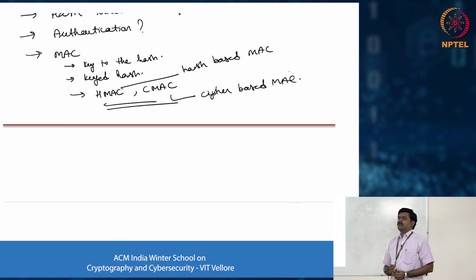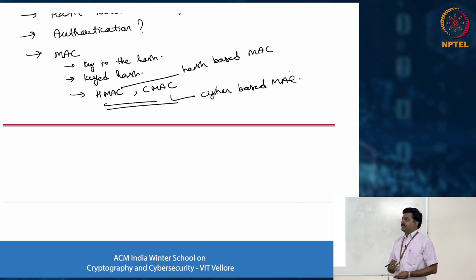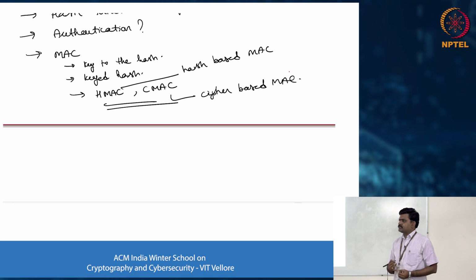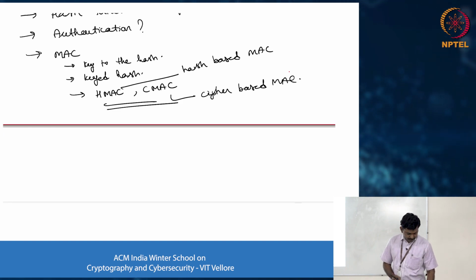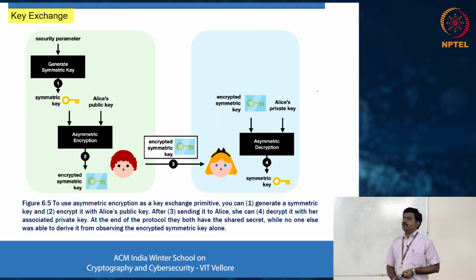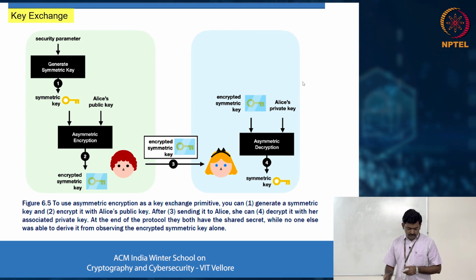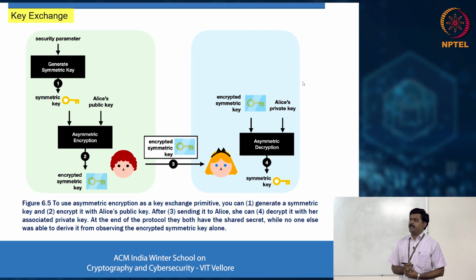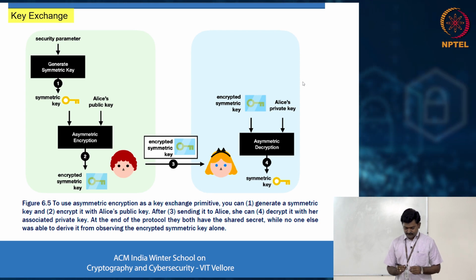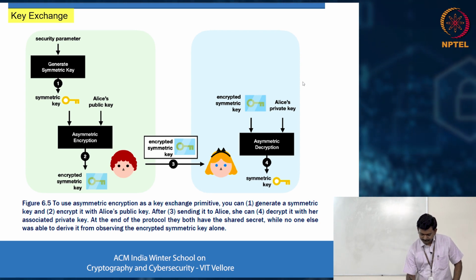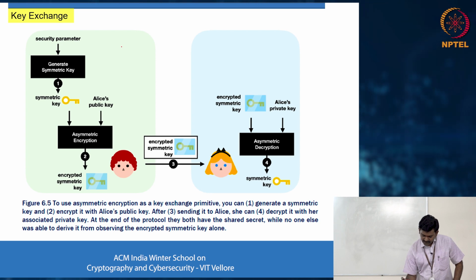So we have seen that hashes have helped us to check the integrity. MAC codes have also helped us to check the authentication, right? So if you want to closely observe how the encryption algorithms have worked so far, number one, you see here what Bob has done. Imagine Bob to Alice.